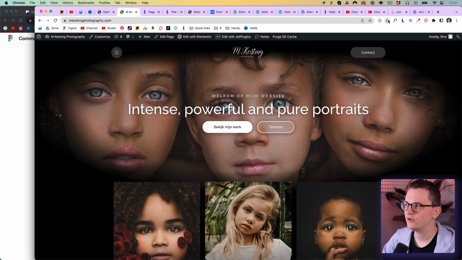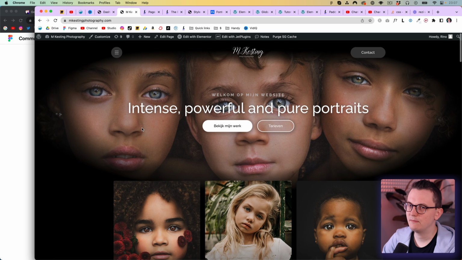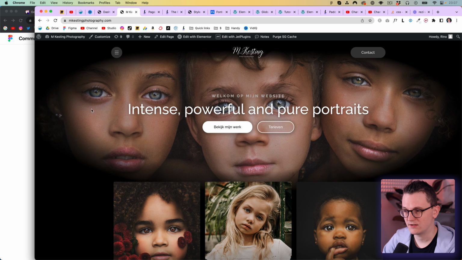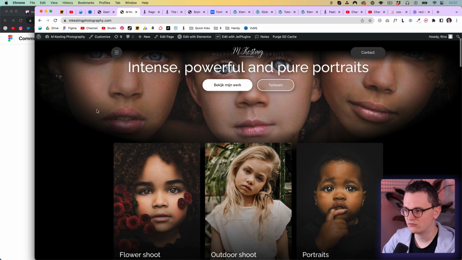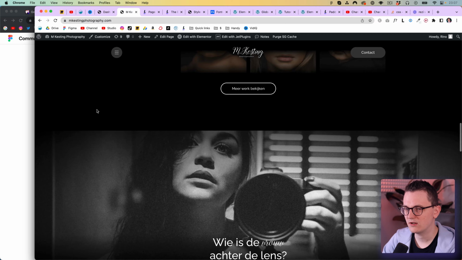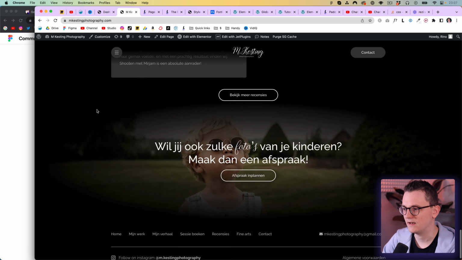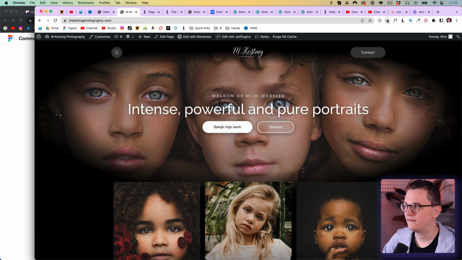Please be aware that if you're using this plugin, animations can mess up the screenshot. So what I recommend is to first scroll down through the whole website so that all the animations are loaded in. Then scroll back up and then click on the icon. That most of the time works.